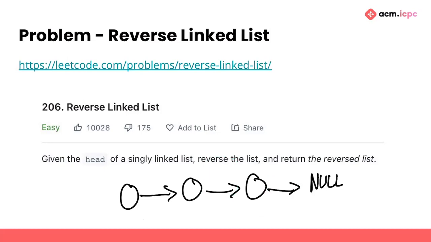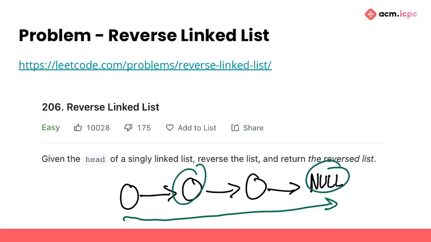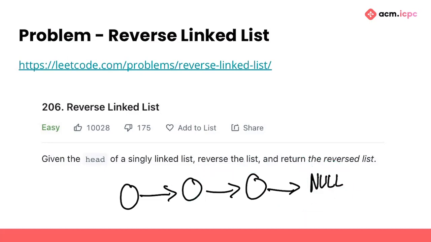Now, one problem with the way that you're approaching it is we don't really have a concept of the second to last node, right? And why is that? When we're traversing through a linked list, we can't actually tell we're at the end until we hit this null, right? So there's no concept of really knowing second to last, because when we're at the second to last node, all we see is that there is a node in front of me. Only when we get to the last node do we see, oh, our next pointer is pointing to null, this must be the end, right? So whatever we want to do with any reversal, we have to start at the beginning. And only then can we make sure that we hit everything.